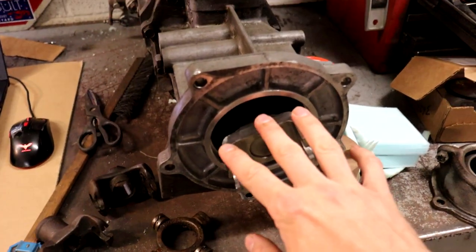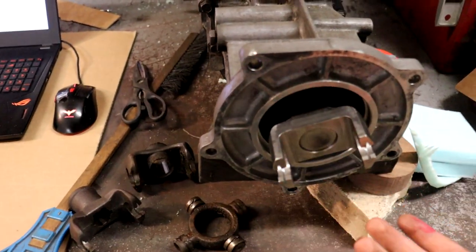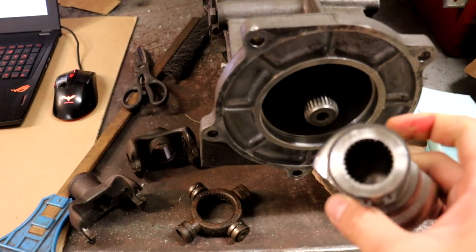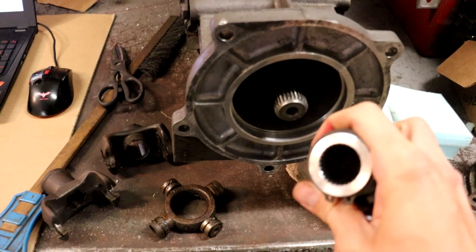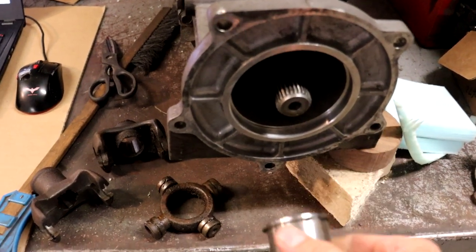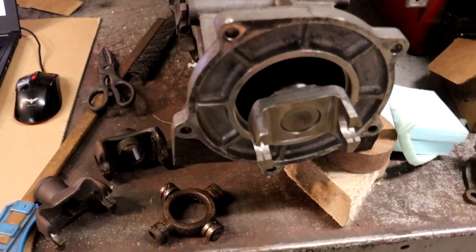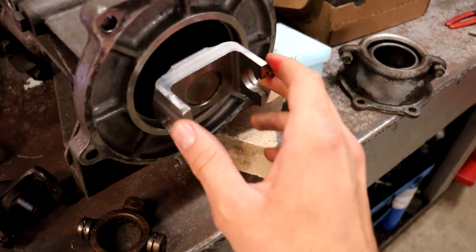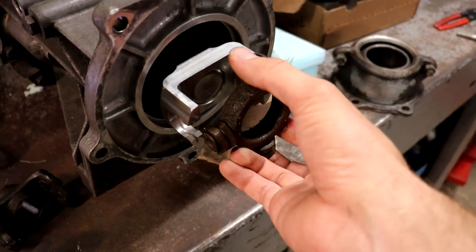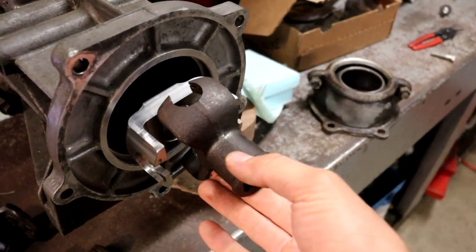He does actually manufacture a whole kit for this that I probably could have bought, but what's the fun in that, right? So I just bought this U-joint yoke, which is the most difficult part, because the spline adapter there is the one thing that I really don't have the resources to do myself. Everything else though is pretty straightforward. So I've got that. This I will then attach with one of these cross pieces. This is an old cross piece, but I'll buy a new remanufactured one that'll connect that to the other half of the U-joint right there.